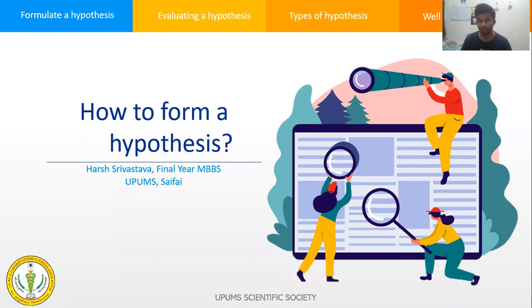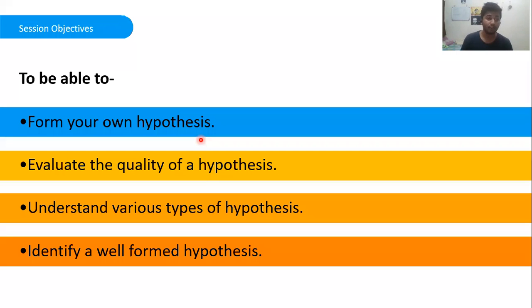Okay. So in this session, इसके बाद you should all be able to form your own hypothesis that we'll discuss, and also you should be able to evaluate the quality of your hypothesis, and then we'll discuss what are the various types of hypothesis that we will understand, and at last you should be able to identify what a well-formed hypothesis actually is, right?